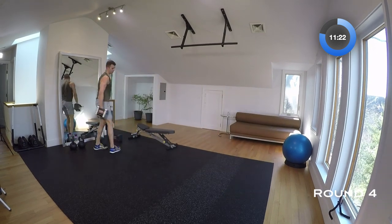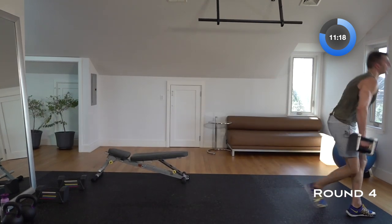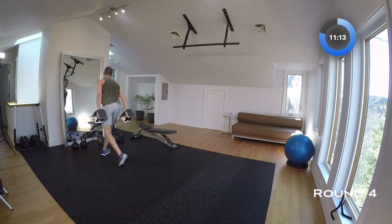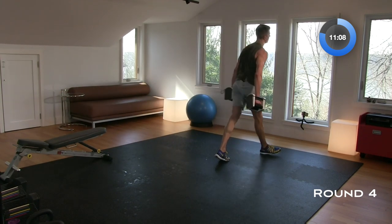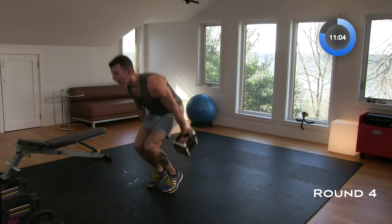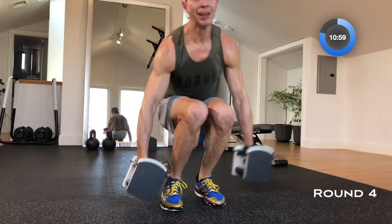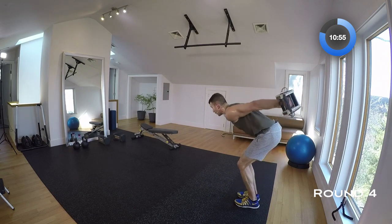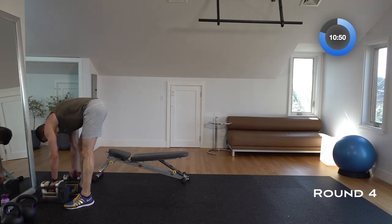Four. Slipping on my own sweat, gonna move up a little bit. Safety. So wipe up if you have that problem at home too. I'm building a pool over there. I don't want to go for a swim in my own sweat right now, necessarily.